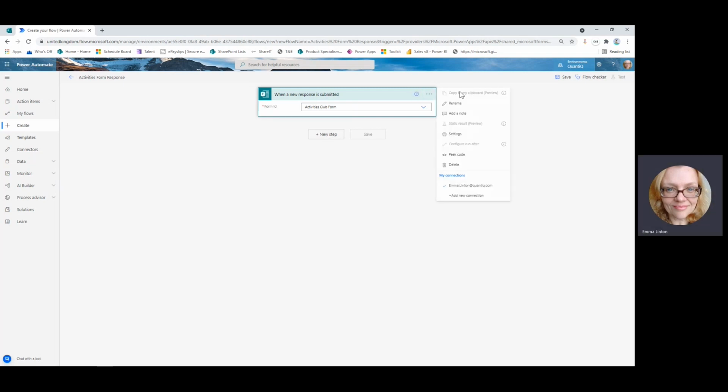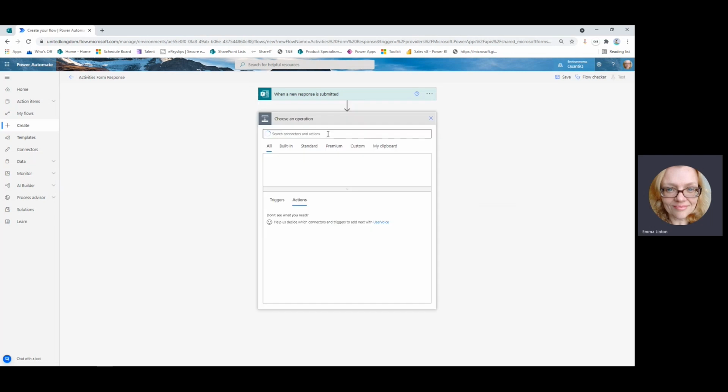Just to show as well, the connection is using my login here. This is how it knows what my access rights are and which forms I have available to me. So it's logging in as me. I can add new connections and log in as different users if I had the password. One best practice recommendation for big companies is to set up service users so that flows aren't just owned by a specific person and are available to perhaps the whole IT team. But I'm logged in as me here.